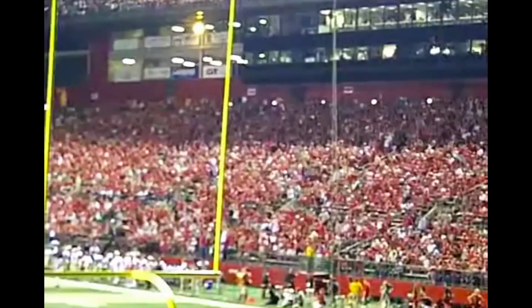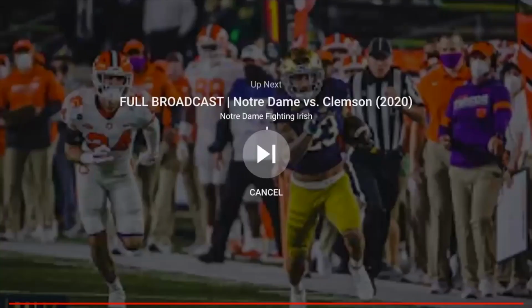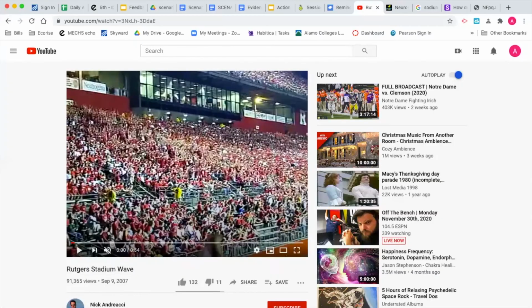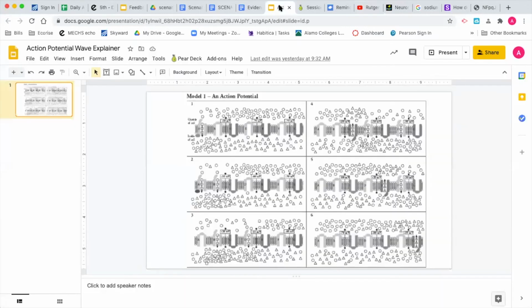Okay, so remember, we said that there's a stimulus that starts all this stuff. So somebody has to start the wave in the stadium, right? Well, and that's true. So you hope that you can get enough people around you to get it started, and that would be like the threshold potential. You need to get enough people to go with you for it to keep going. If you don't, then you're just standing around looking foolish. And you've got 1 or 2 people that are also looking foolish. Okay, so this is basically what is happening with your cells.